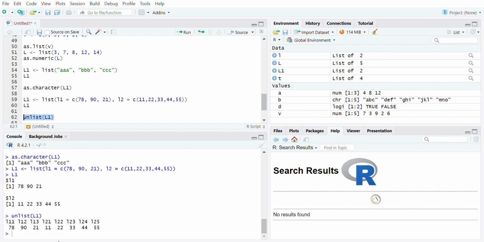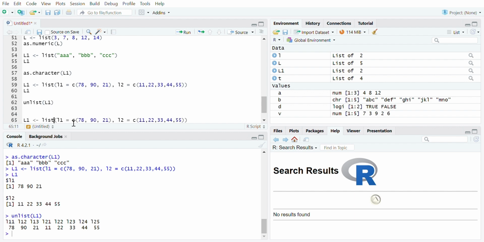See here, it is listing each element as one component: 78 is one component, 90, 21, again 11, 22, 33, 44. No longer is it a list; it is displaying individual components.